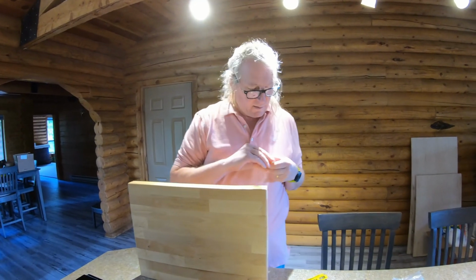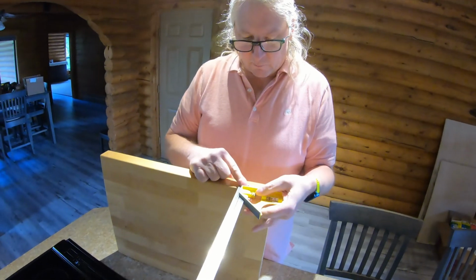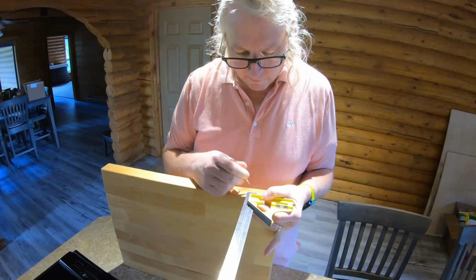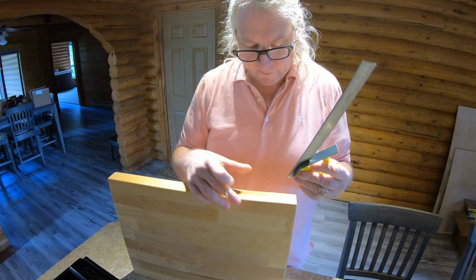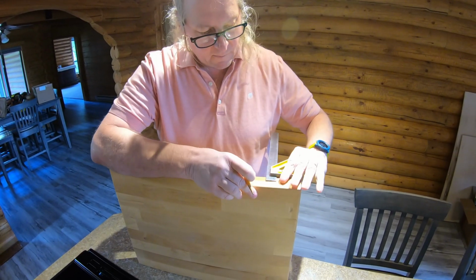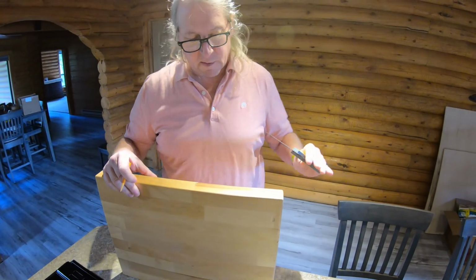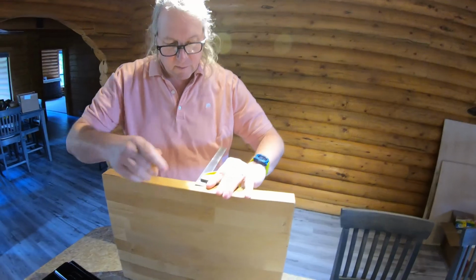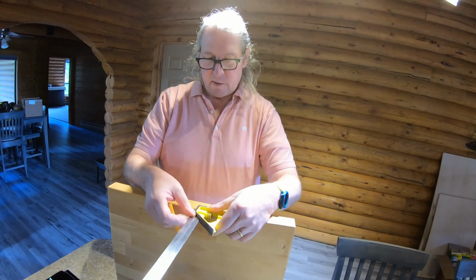So 3/4 of an inch is more or less the middle, right? Okay, yes. So I don't have that set to 3/4. That's okay, that's why I'm doing it this way.